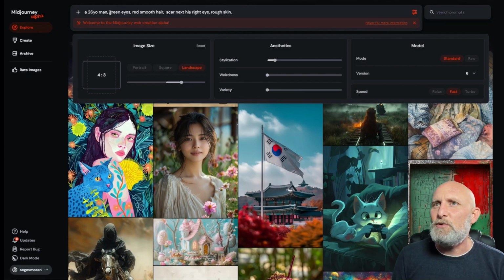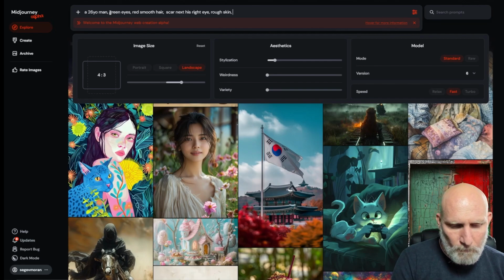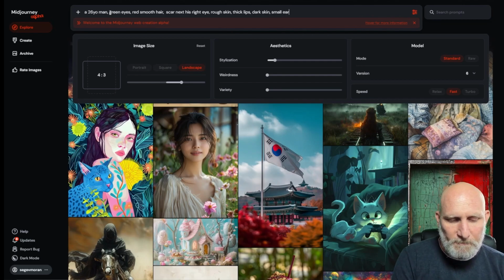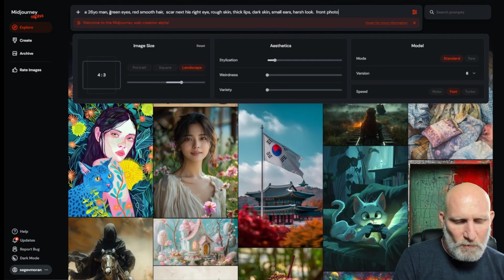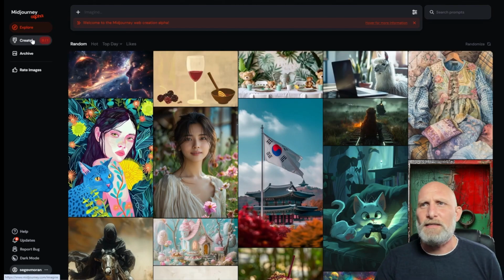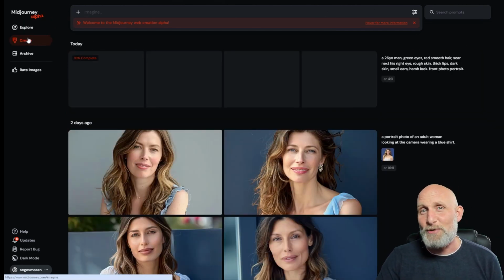We want him to have thick lips, dark skin. Let's give him small ears and a harsh look in his eye. We want a front photo portrait, and let's see what we get.